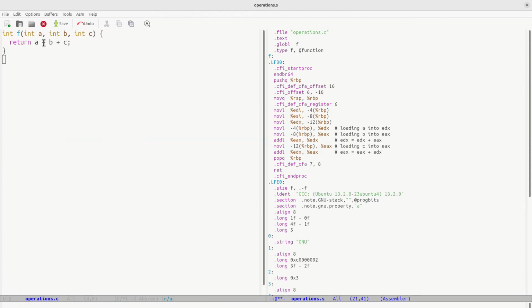So if you work all that out, that looks like A plus B plus C, right? I think. So this is A plus B, and this is the result of A plus B saved into EDX. And this is the result of C plus A plus B, or C plus EDX saved into EDX. So EDX was A plus B, so this is computing C plus A plus B and saving the result in EAX. So it'll be the return value.